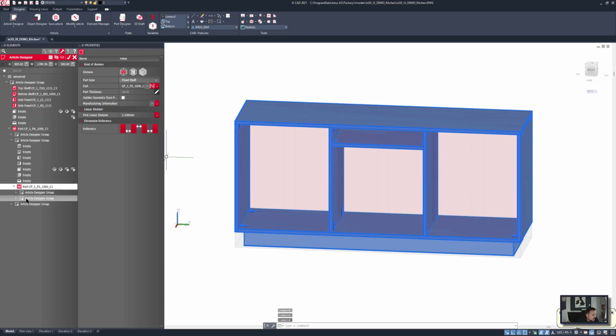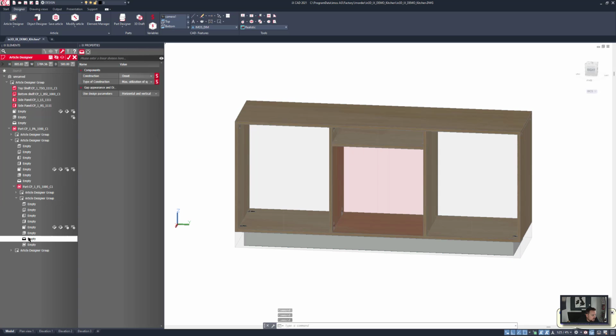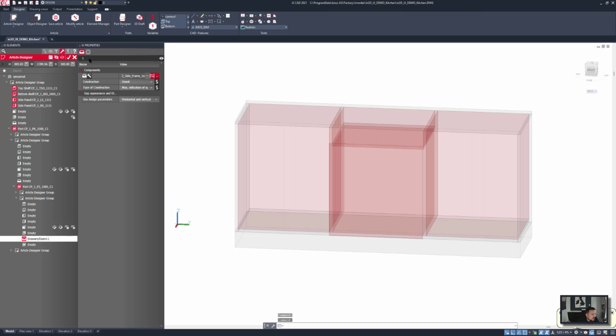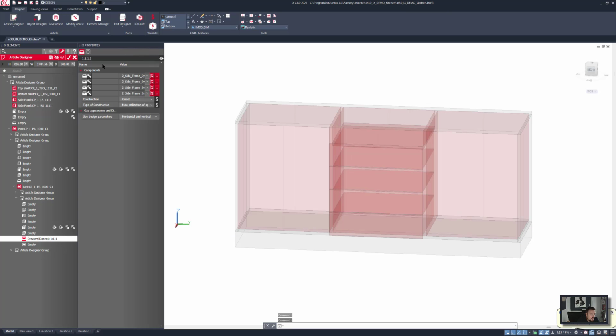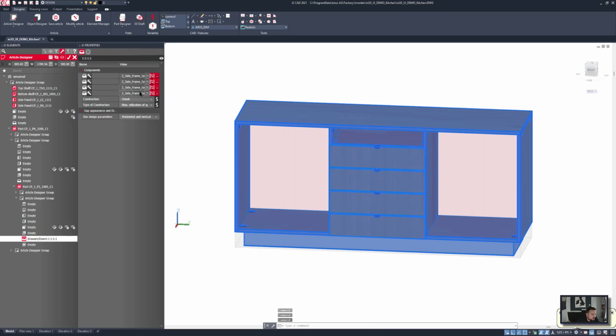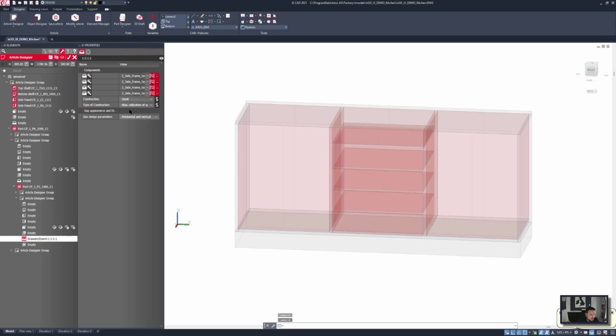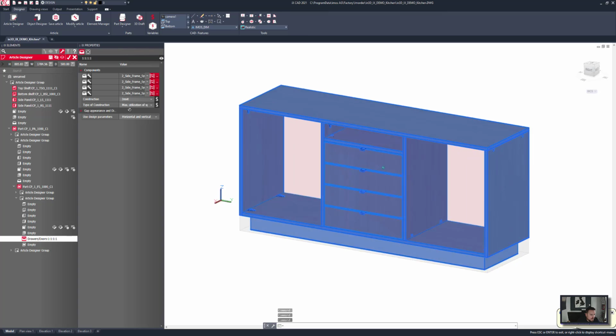And then below that, what I want to do is add in some drawers. So I'll just say that these drawers now should be equally spaced. So I've now got 4 drawers, and what I'll do is make these inset. This looks a little bit better.